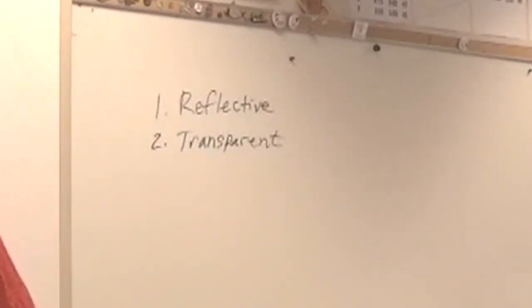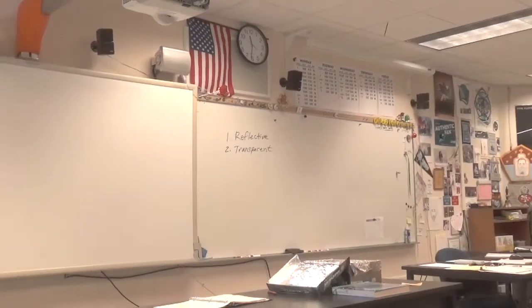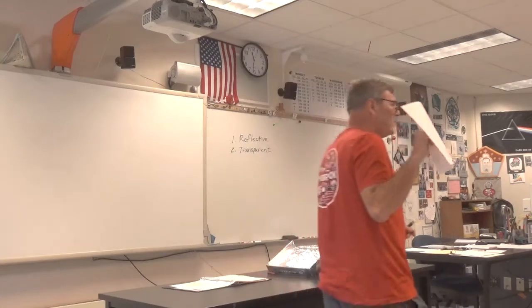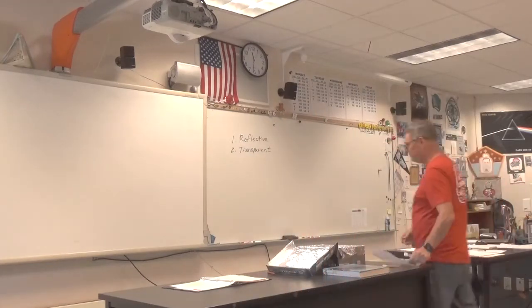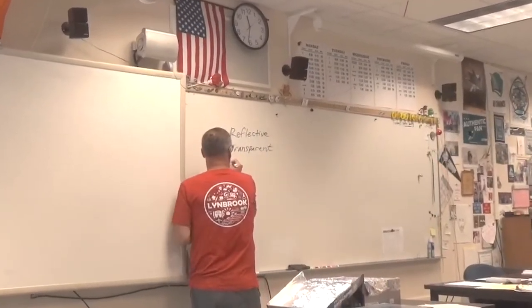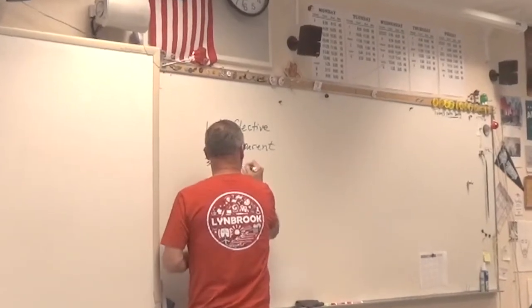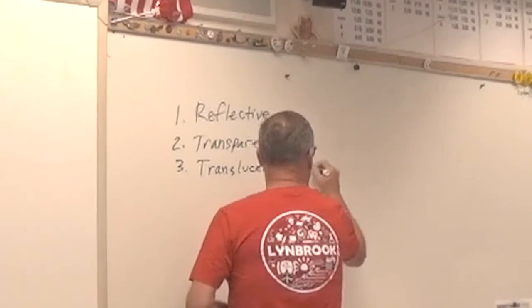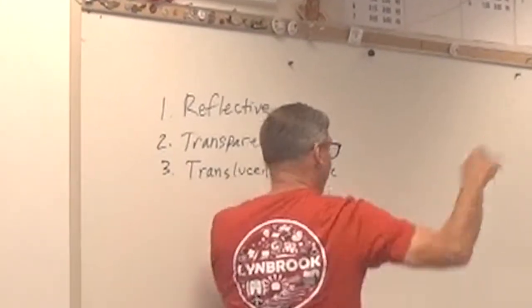Okay. The next one is, I take this piece of paper, I hold it, you see it got brighter. Yeah? That means light must be passing through it, but I can't see what's on the other side. There's another word that's similar to transparent. Translucent. So things that diffuse light, the word diffuse means to spread out.